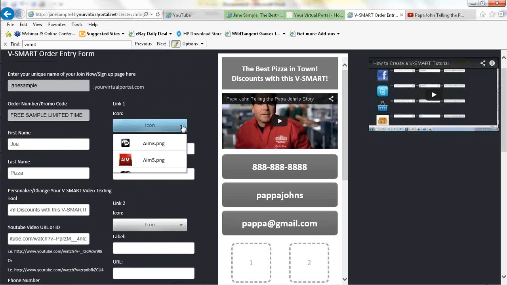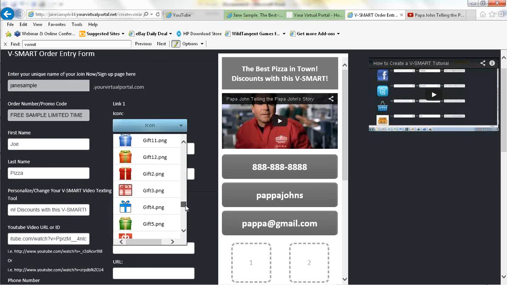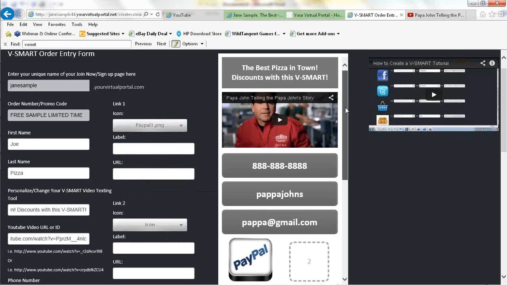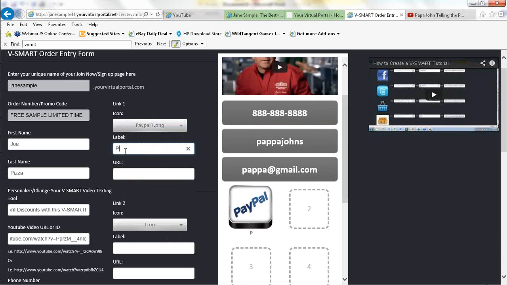Let's just fill in a few icons. Let's say we want to have people pay for their pizza before they get there. We'll just call this pizza on the fly. And then what this pizza owner would do is simply go to PayPal and create an invoice, for example, on PayPal that is one for a large pizza with 2 toppings, one for a medium pizza with 2 toppings, whatever the case is.